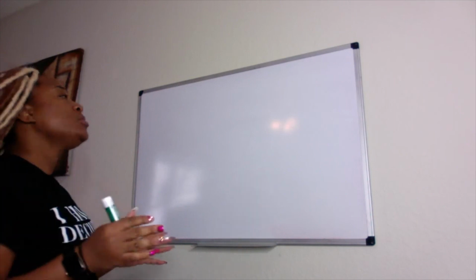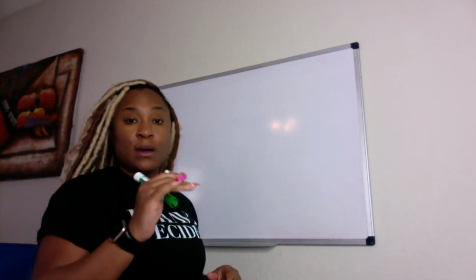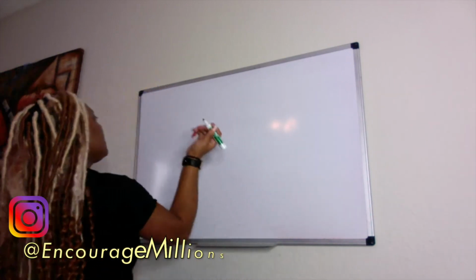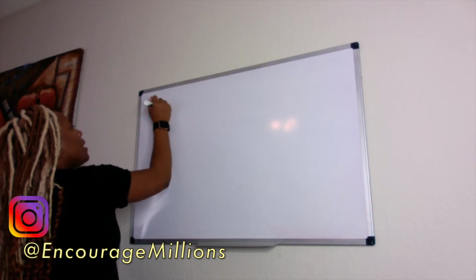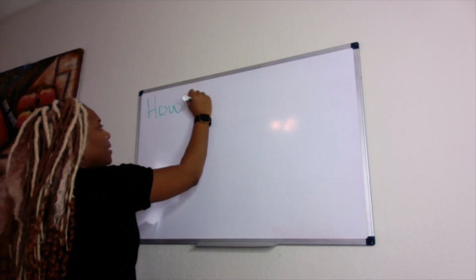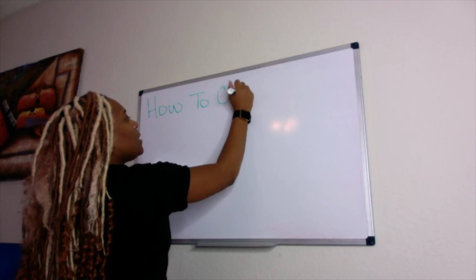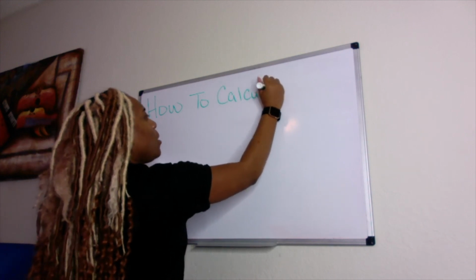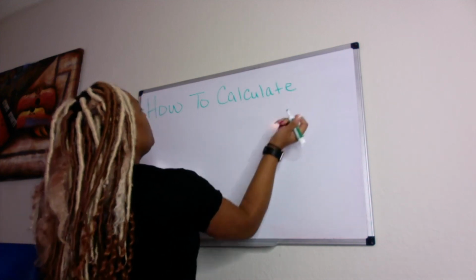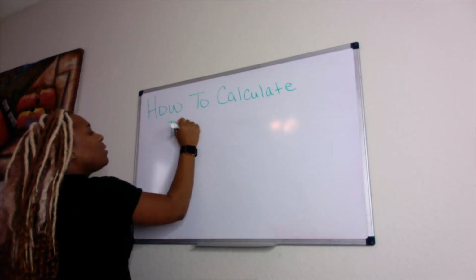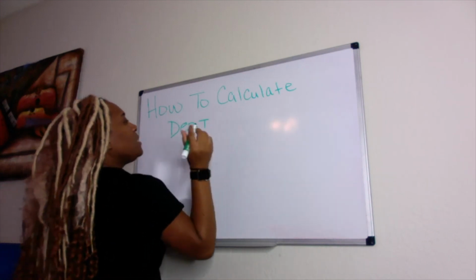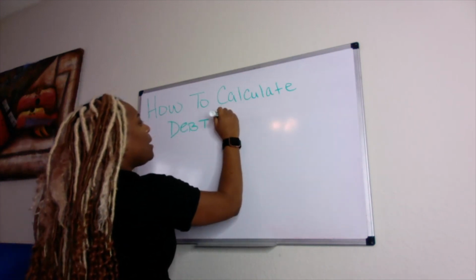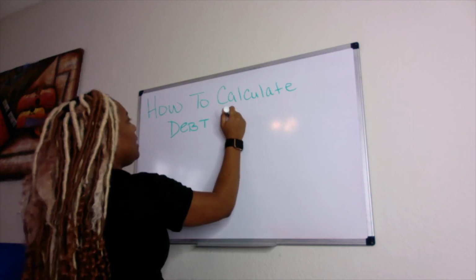Welcome. Today we are going to learn how to calculate debt to income ratio. You need to know this if you are trying to buy a home, okay? So we are going to learn exactly how to calculate this ratio and what are some good ratio percentages that you need to stay in, okay?